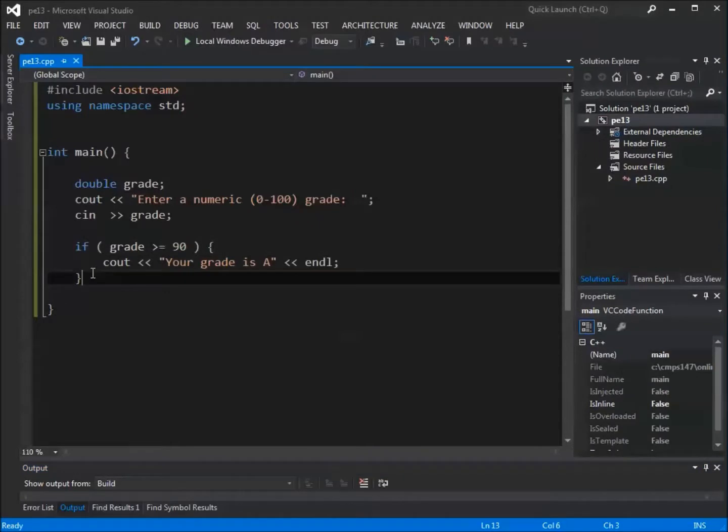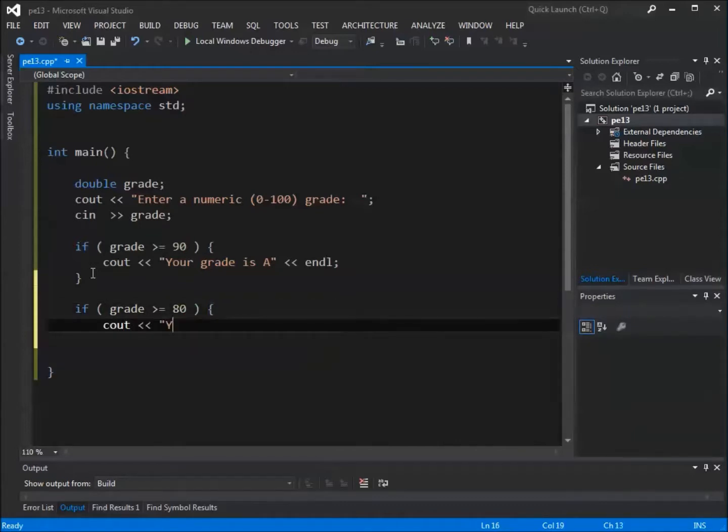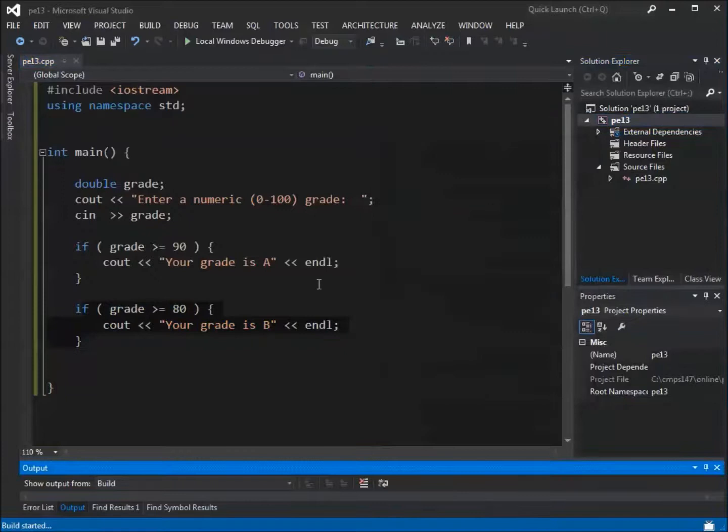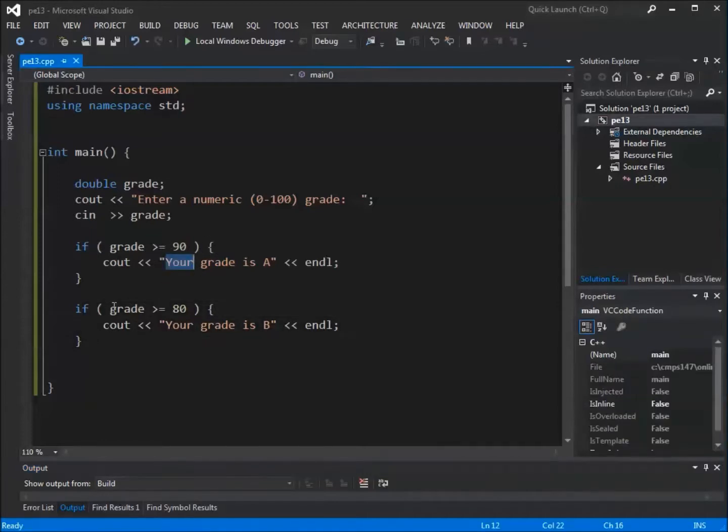And it looks like I need a greater than or equal to 90. 90 should be an A. Okay, 95. If I check out 86, I won't get anything. Okay. So before I use an else statement, if I just write a separate if statement here. Notice that each if statement is not mutually exclusive. They're independent of each other. So both of these if statements, they stand alone. I could check them in any order.